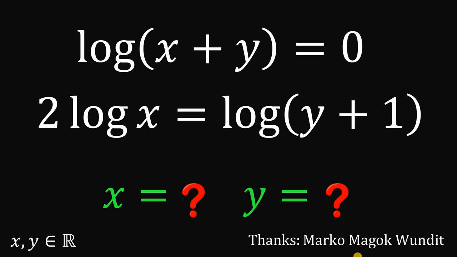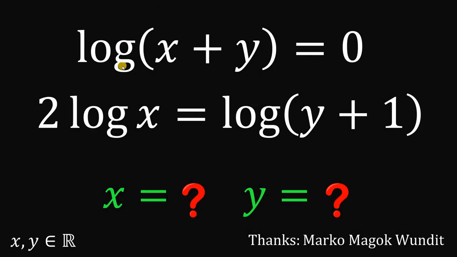For today's video, we will answer a math challenge given by one of our followers. And the question goes like this. Given this equation, logarithm of x plus y equals 0, and 2 times logarithm of x equals logarithm of y plus 1, then our goal is to solve for the real values of x and y.